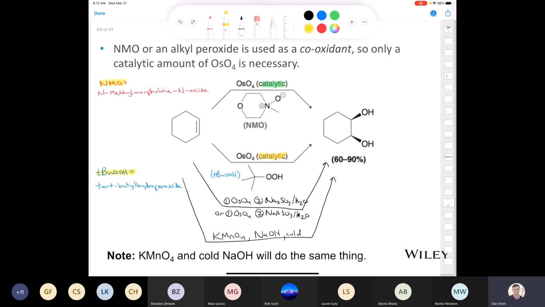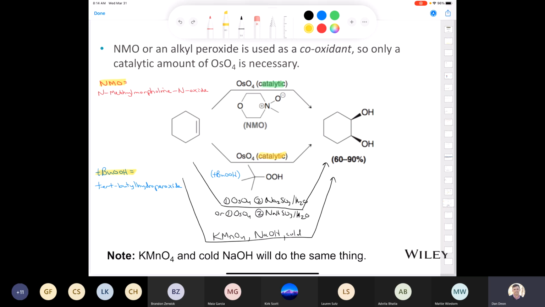And then I told you at the very end of our last lecture that you can also use potassium permanganate and sodium hydroxide, keeping the reaction mixture cold. And I said the only caveat to that is that if you have any other groups in the molecule that can be oxidized, oftentimes potassium permanganate can really just oxidize even things that you don't want to oxidize, right? That's why they call it research. You know, if you're wondering why, Mr. Dion, would I need so many ways of doing the same darn thing?